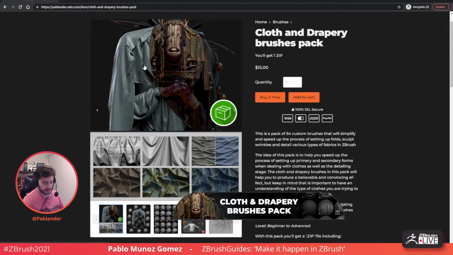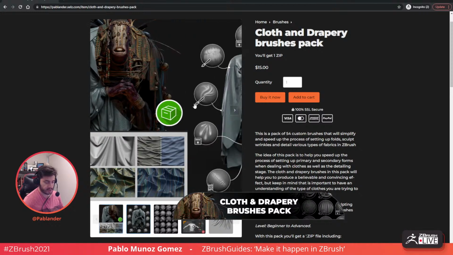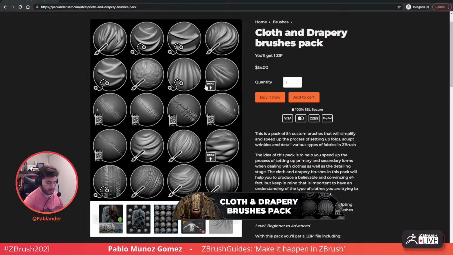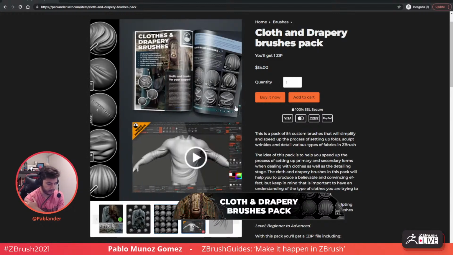Anyway, going back to this, so this is a set of brushes that are specifically to create clothing and drapery, and the pinching effect of the brushes, tension points, big folds, tiny wrinkles, compression folds. So all of that. It's a pack of 54 custom brushes. I'll show you some of them in action today, hopefully.